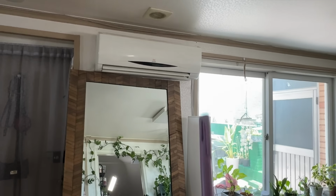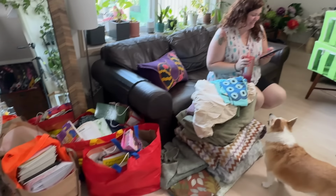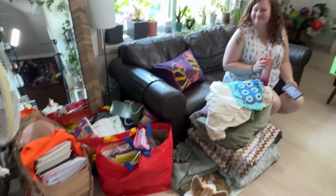And we are going to be right underneath the air conditioner because it is hot today. I think that's why we moved slowly in there because I was like, I'm so hot right now. So sweaty. This is the next thing. We're going to try to finish these before lunch comes.